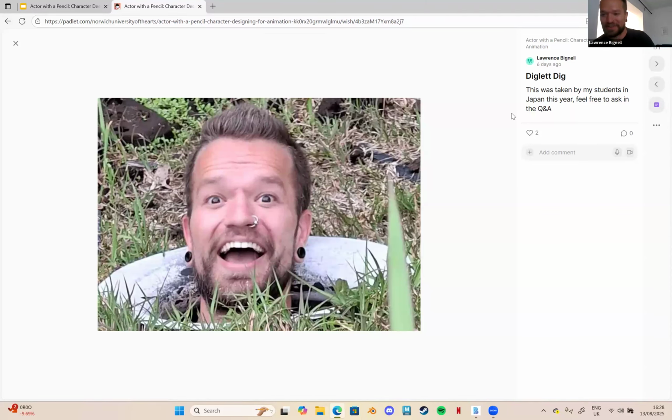Undiagnosed with certain things, but I saw this massive bowl, I think it was in Mitaka, and I put my head in it, and my students laughed, and one of them said, "Hold on, let's take a photo." And this photo then ended up on our Discord. We have a channel literally just called Lawrence Pictures, where they will take random pictures of myself in the wonderful town centre of Basildon. If you've been to Basildon, you know what I mean.